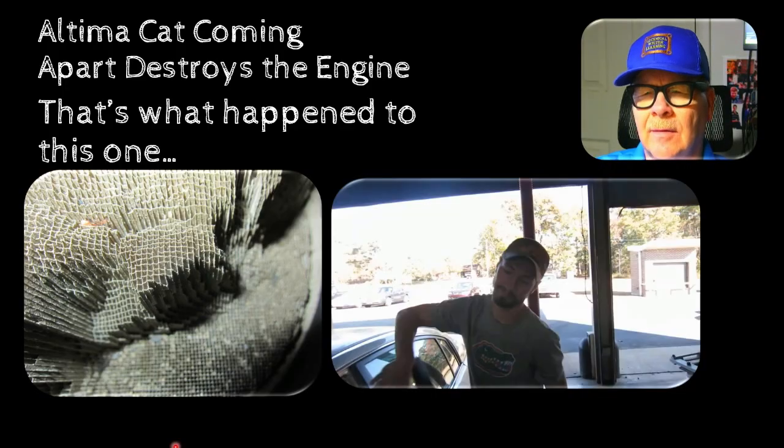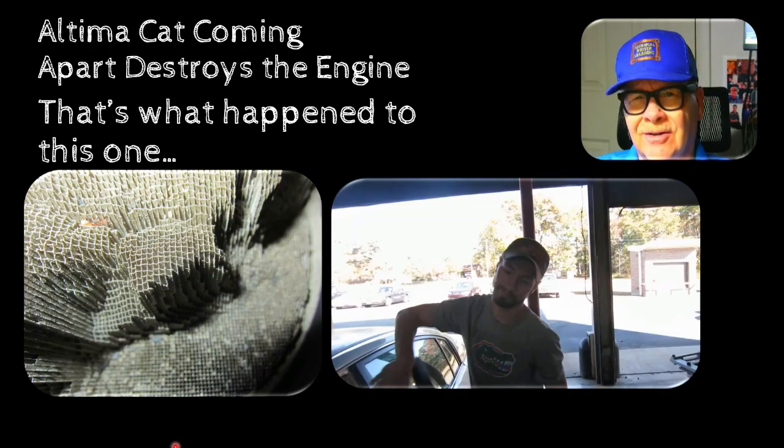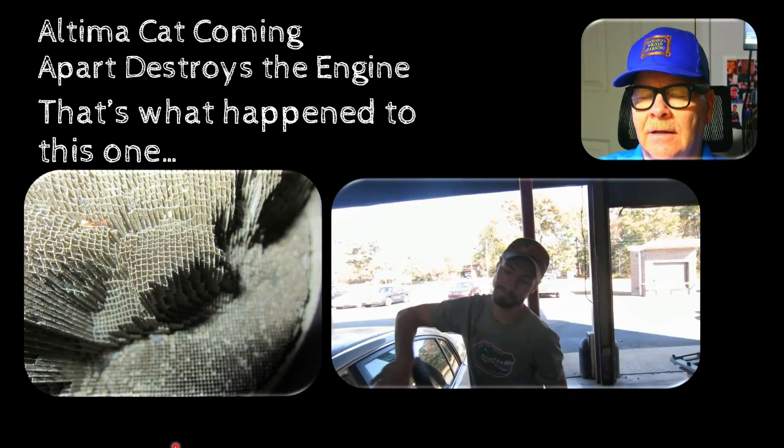Usually from the parts store, a bolt-on catalytic converter for an Altima, the ones that I was buying back then were like $300 or something like that, $325. I can't remember the exact price, but it's always a good idea to replace that doggone thing in a situation where you think it may have caused that, and we knew for a fact this caused that one.